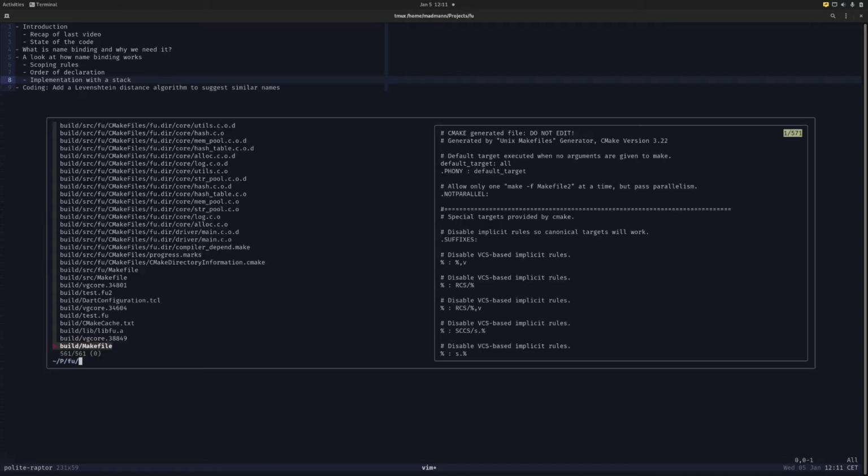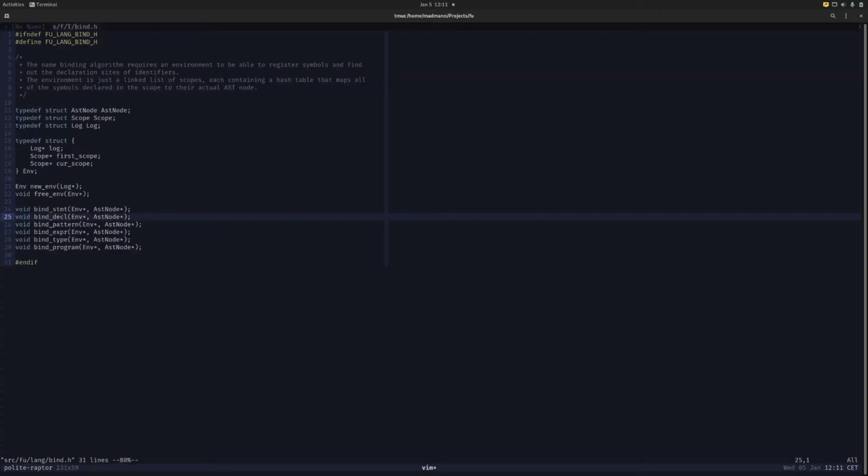So if we look at the code, first of all, let's look at the header file. The header file looks like this. There's a notion of an environment. It's just a list of scopes. As you can see here, we maintain both the beginning and the current scope, being the top of the stack, so the scope we're currently within, or currently looking at. And there's the log, which is helpful if I want to report an error that an identifier was not visible or hasn't been declared. And we have functions to create that environment, and then we have functions to bind the AST or bind the identifiers that appear within an AST node.